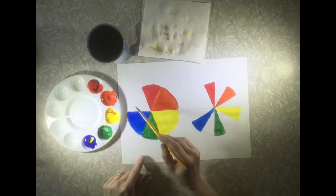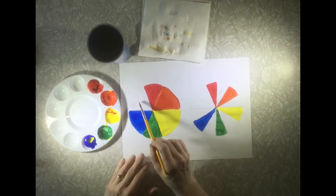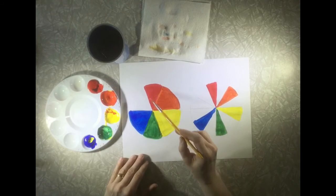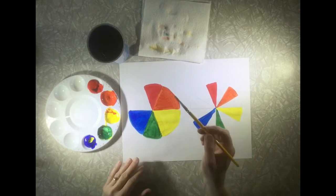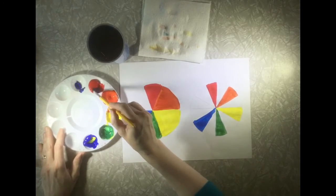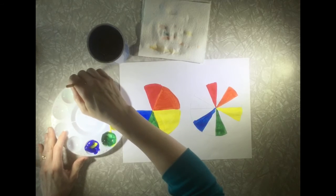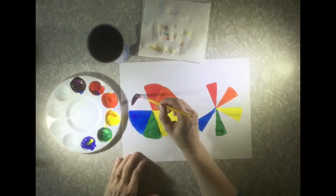My last secondary color is purple. It is also known as violet, and that one goes in between red and blue because red and blue make purple. I'm going to put it in this one. So I'm going to take some blue. I'm going to set it right here next to the red. I'm going to take a little bit of red. I'm going to mix that together and create my purple.